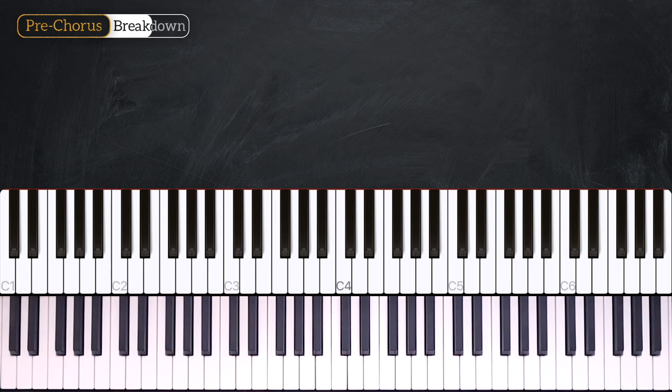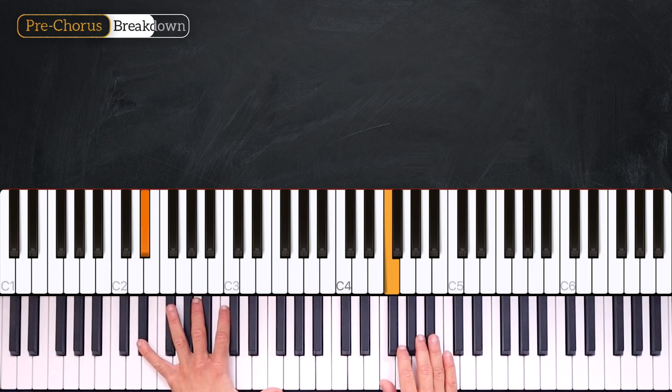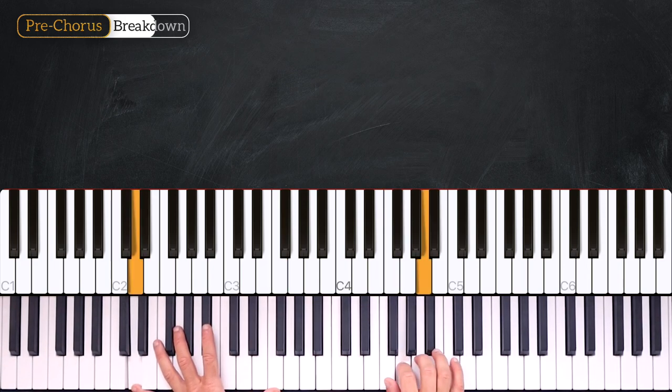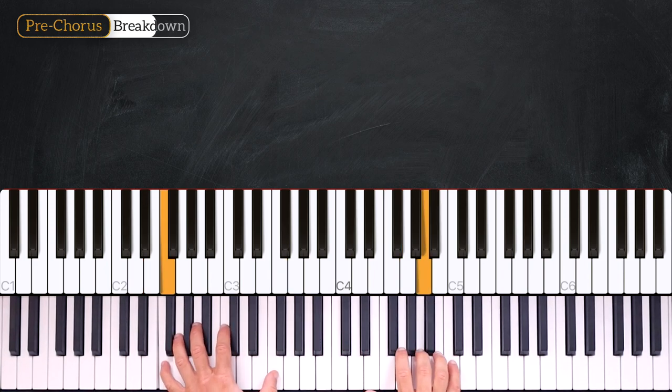Okay, now what does the right hand do? It goes like this. Let's break it down together.